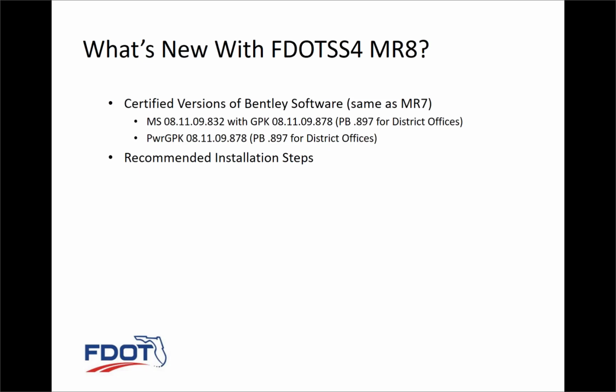What I recommend with the server update zip is go ahead and unzip it to a temporary location so you can open up the folder, take a look at where the folders are, and make sure that when you copy it to the server, you're copying it to the correct location. If you unzip it directly to your FDOTSS4 folder on your server, it may or may not go in the correct location. So I'd recommend go ahead and unzip that to a temporary location so you can take a look at those folders. The other way, of course, is to rename your server folder, something like FDOTSS4_backup, and then run the server installation to your server.